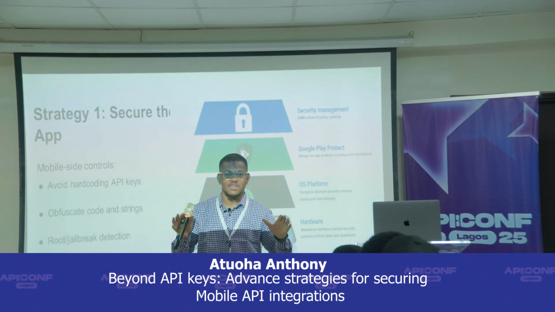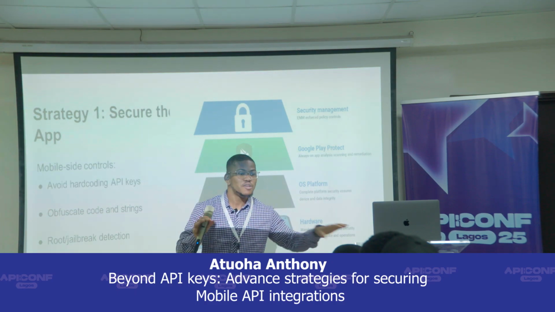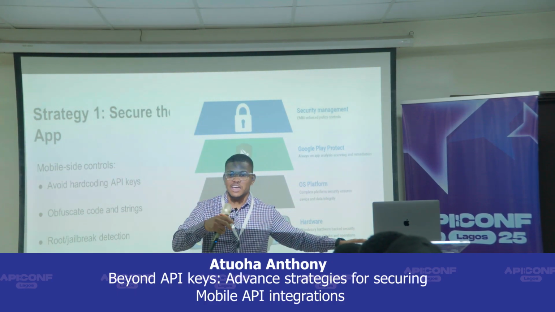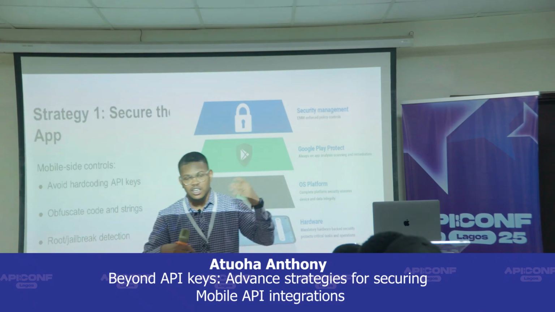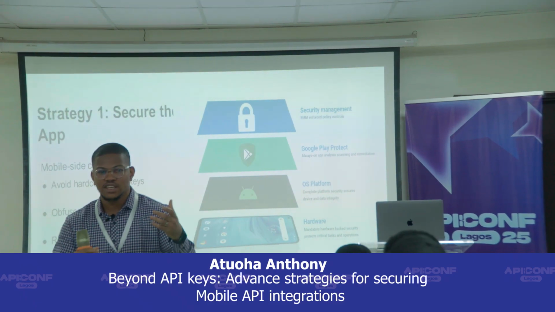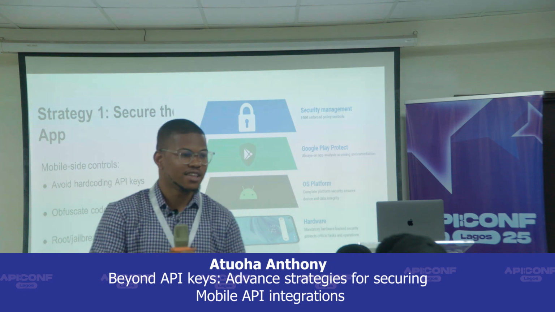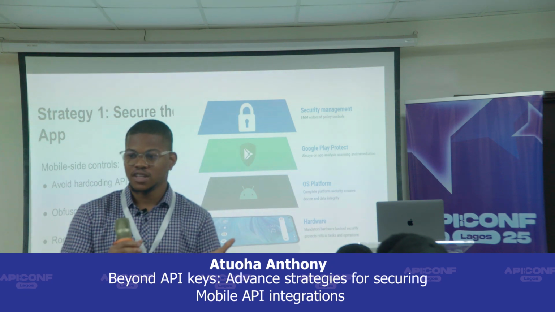Has anybody done it before? As in the actual developer? Yes, the person that is integrating your API. You build something, it's on Swagger Docs, you send it out to somebody. How will you know if the person that is consuming your API is in India? Is there a way we can know?